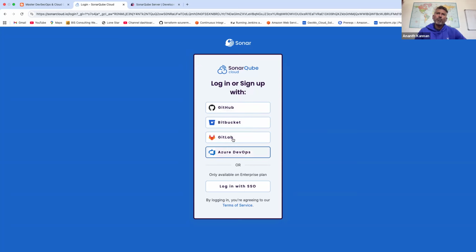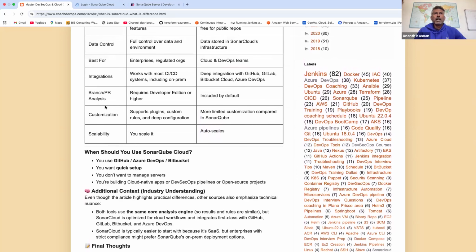Pretty much all four you can integrate, and of course you can also integrate with Jenkins. When it comes to branch and PR analysis in SonarQube Server, you need to have Developer Edition or higher. With the Community version, you can't perform branch or PR analysis, whereas you have all these capabilities in the SonarQube Cloud version.